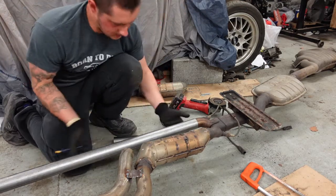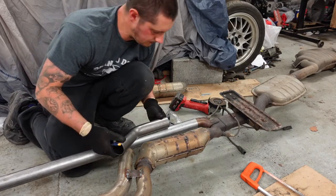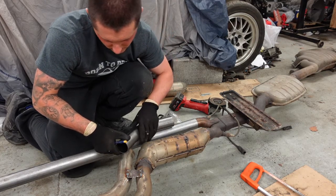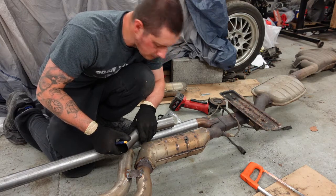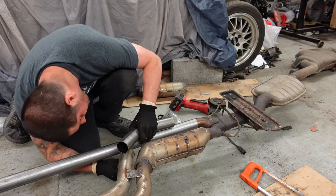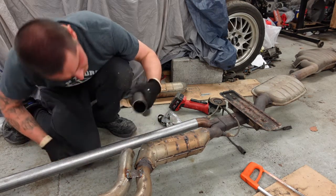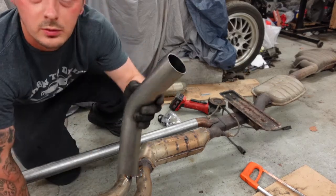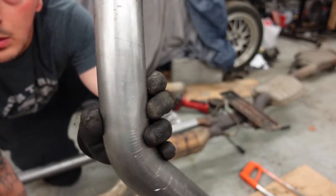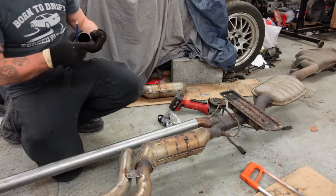Oh, right then. Got a pencil. So rough. Maybe a rough angle is going to be. You can see it's pretty, I don't know if you can see that, it's very faint, but that's the angle that we need.